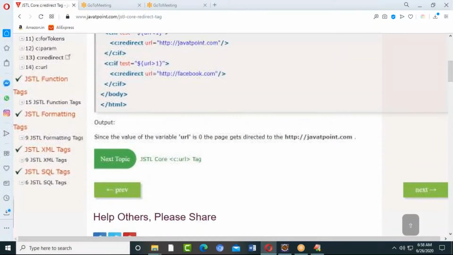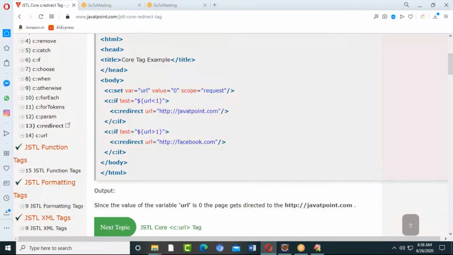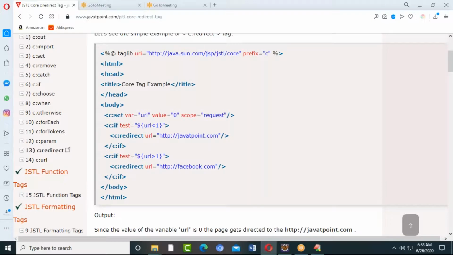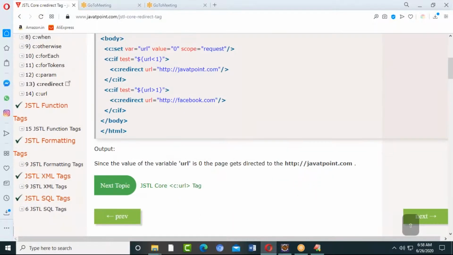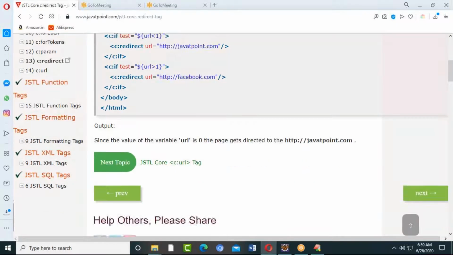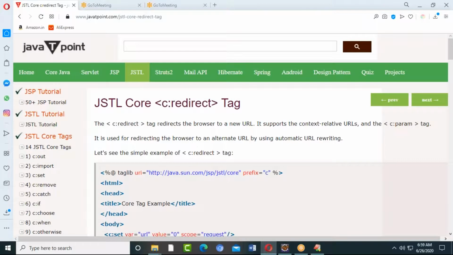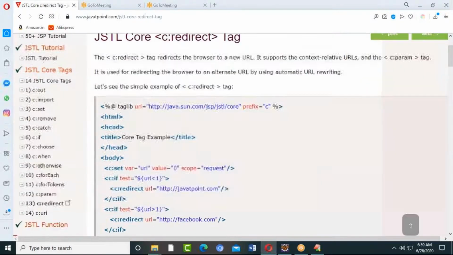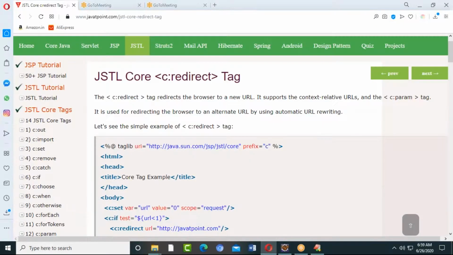So if you want to redirect to a URL also, we have redirect to URL. We don't need to use sendRedirect also. So for faster things, we are going to make it even faster, go for JSTL. Expression language: if you want to print something from any scope, if you want to get something, then go for expression language. When you want to do quick actions, then go for JSTL core tags. That's how it works.